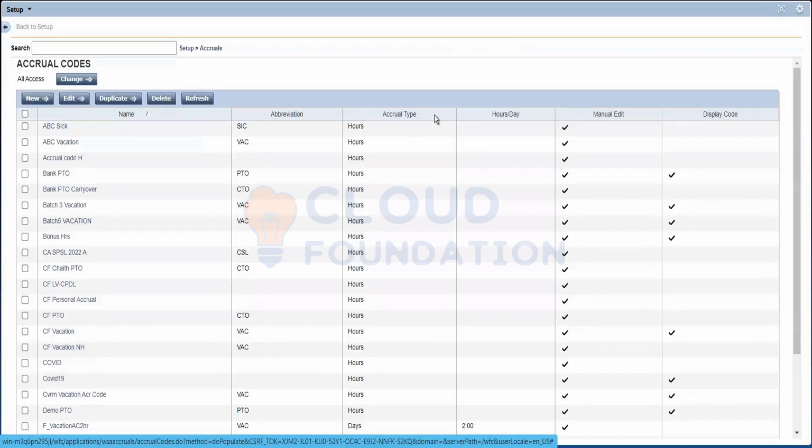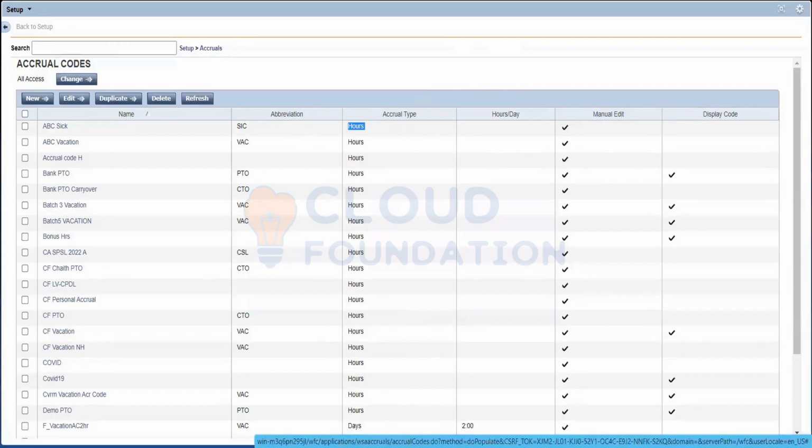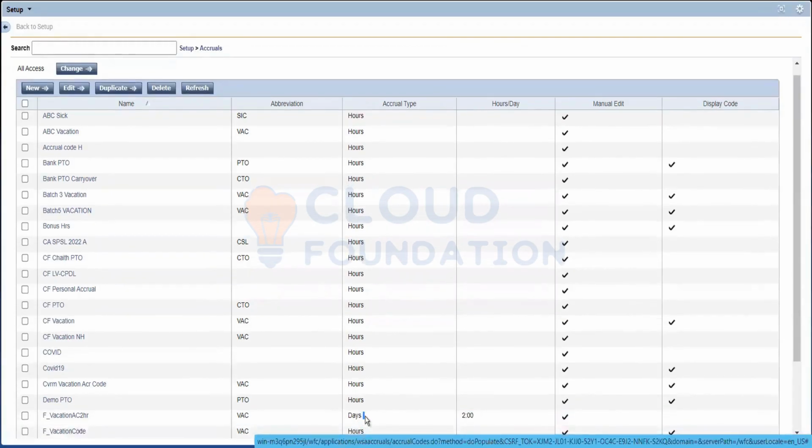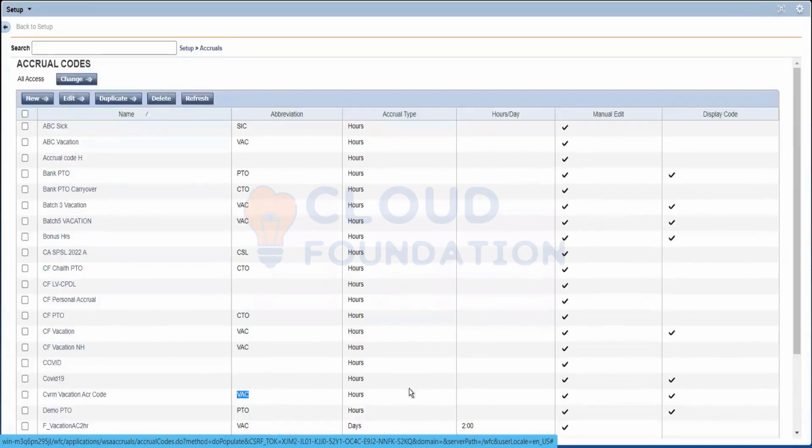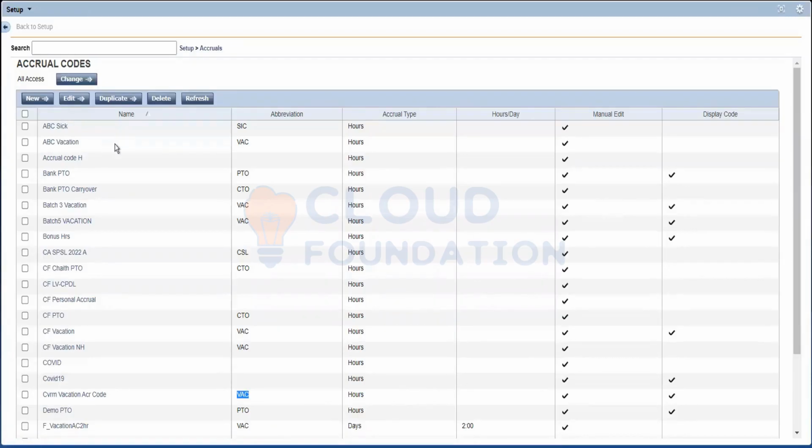We are just creating it with a type, whether it's in hours or days, like how we create the pay codes, if you remember. We just need to choose a type, whether it's a day type pay code, which means how many hours per day, or whether it's an hourly pay code. Okay, and what is the name for it, and is there any short form for it? That's it, that's what we will have here. So now let's create. I have two pay codes already created here.